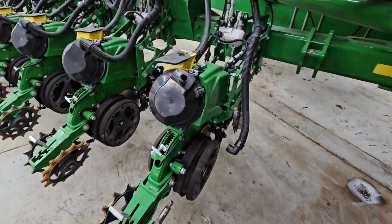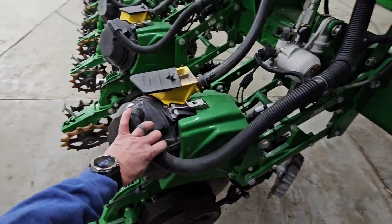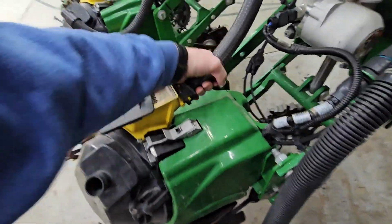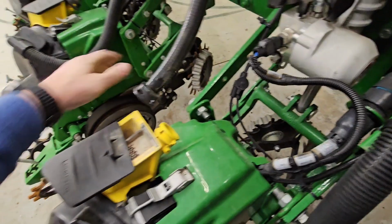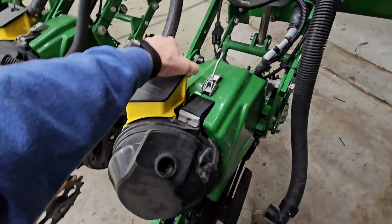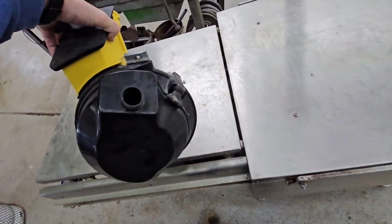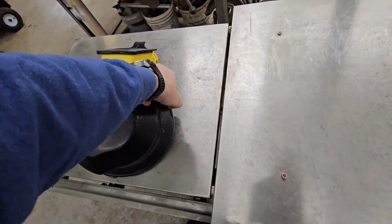So we're going to tear one of these row units apart. I'm going to show you what we have to do to it. First thing we're going to do is pull off our vacuum hose and our seed hose. Then we can open this latch up and the meter comes off. So that's this. We're going to set it over here and disassemble this, because this has all got to get cleaned and washed.